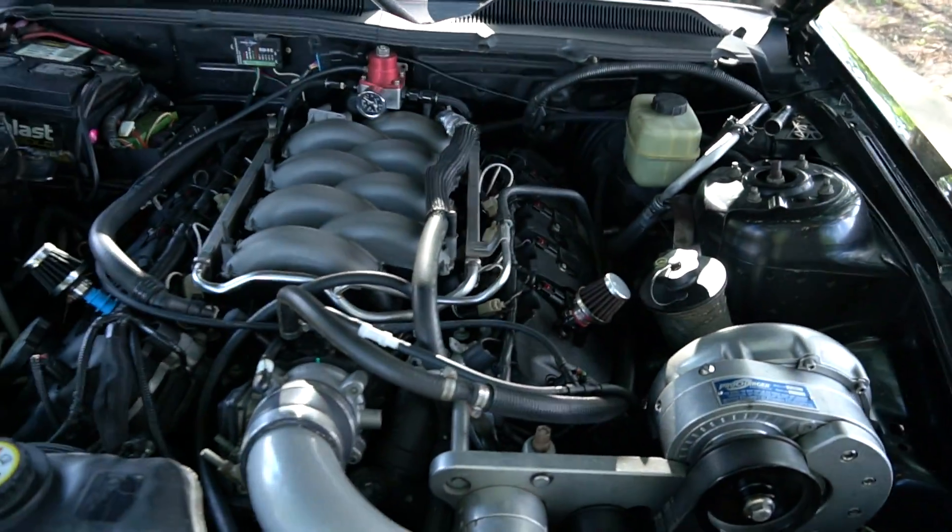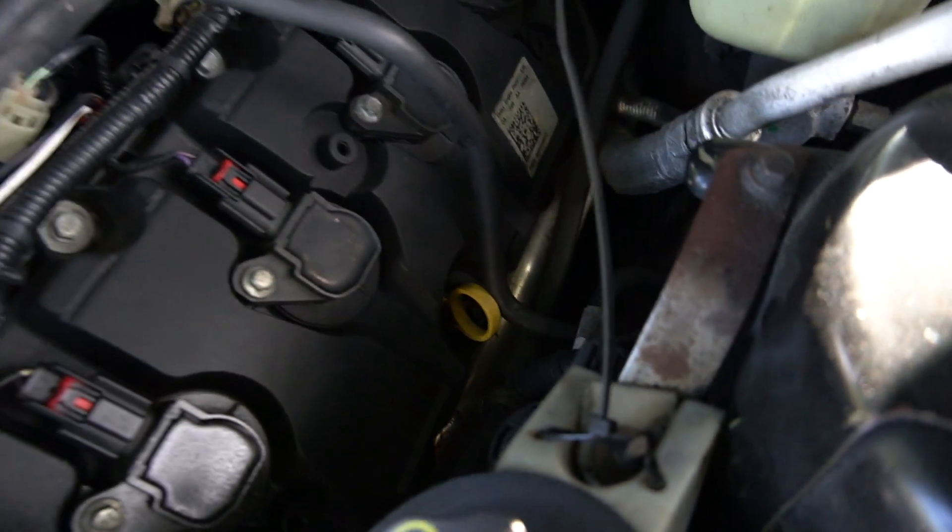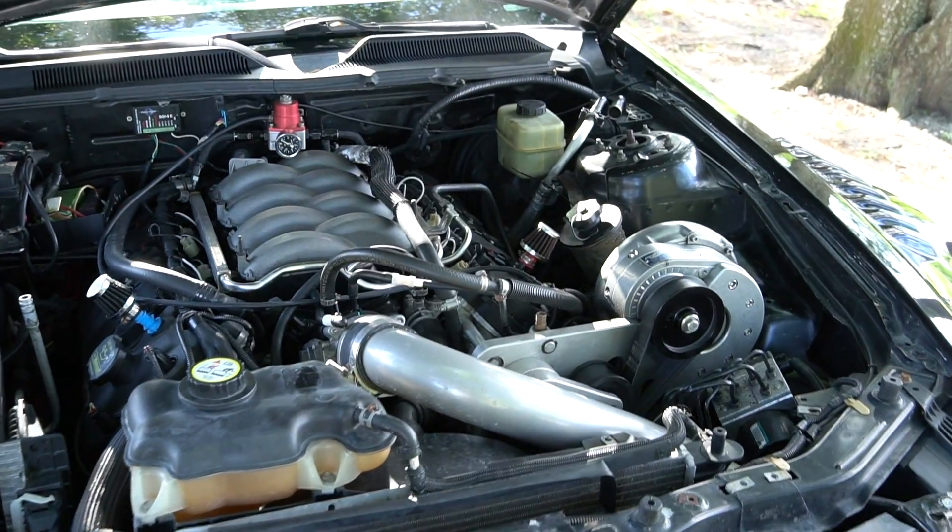The injectors I'm running are DeatschWerks 1200s — I've had no fuel problems whatsoever. My fuel pump is a Walbro 400 and I plan on upgrading that so I can run E85 and more boost. From there we have BBK ceramic-coated long-tube headers, connected to that we have the X-pipe, and then the Corsa extremes going out the back. If you're wondering how much the entire coyote swap and boost setup costs, I've done an entire video on that — card up there. As for the transmission, I'm still running the 3650 that came with the three-valve, and I've also upgraded the clutch to an XTD 400. Surprisingly it's still holding up really well.